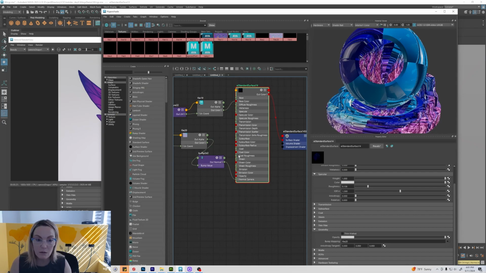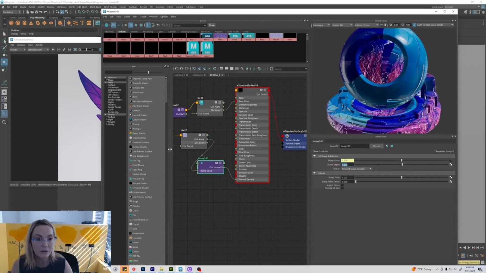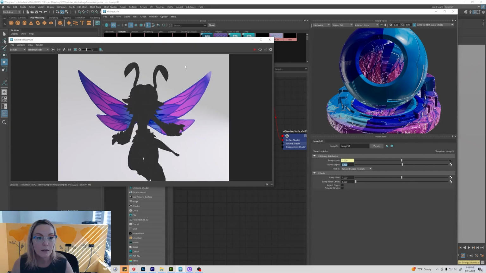Okay, so I can see that it's working. Typically, anytime I plug in a normal map, I usually do turn it down right away. I'm going to change mine to, in this case, probably 0.1, pretty low. A lot of times by default, I'll start out at 0.35 or 0.4. Okay, so this is what we had before. Let's go ahead and render that and see what that looks like.